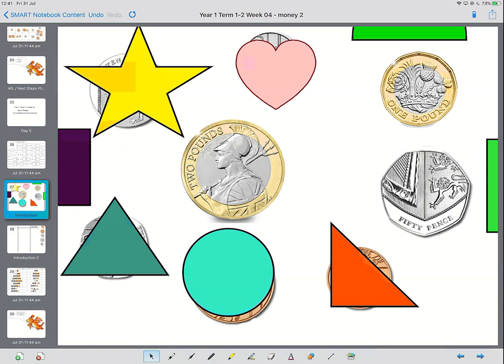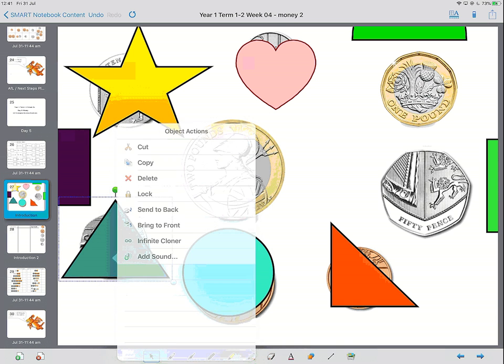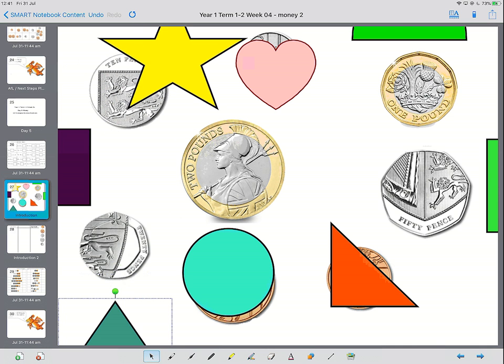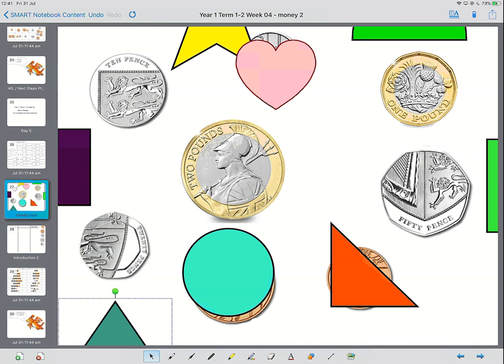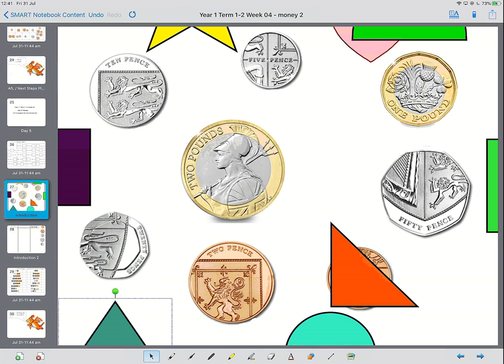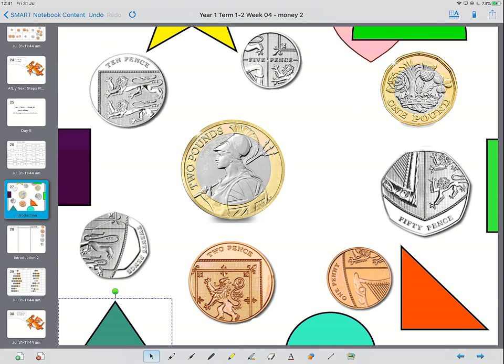And then the next smallest coin again. Can you remember what that is? That's the 20p. The next smallest coin is a 10p. Sorry, that was a 20p before. And now we're looking at this coin, which is the 5p. And what's under here? The 2p, and that just leaves our 1p. So hopefully by now you're really confident with these coins. Now I'm going to quickly show you what we're aiming to do today.